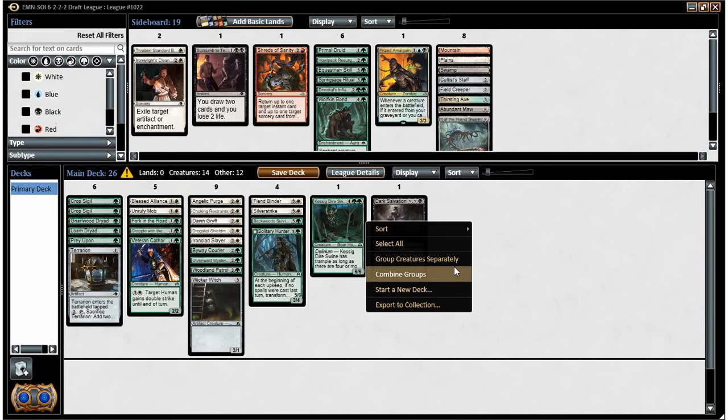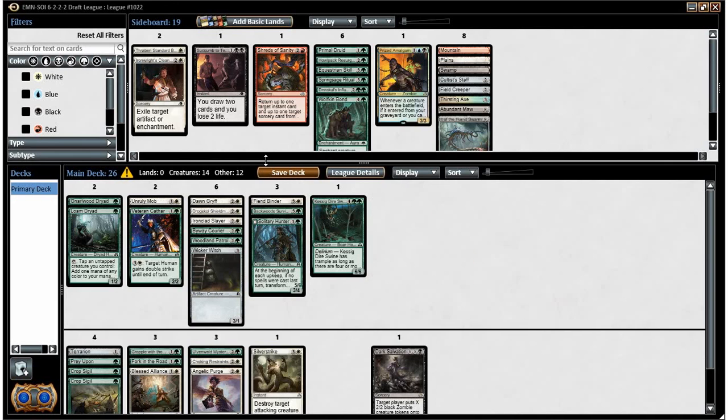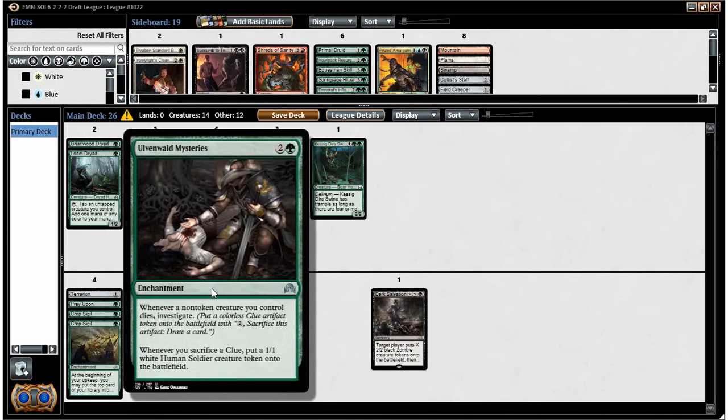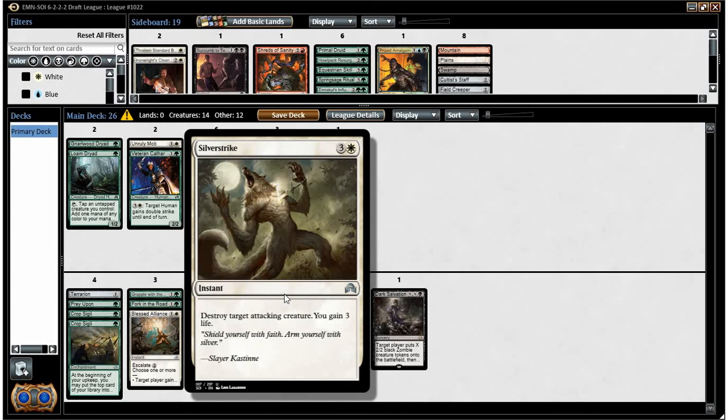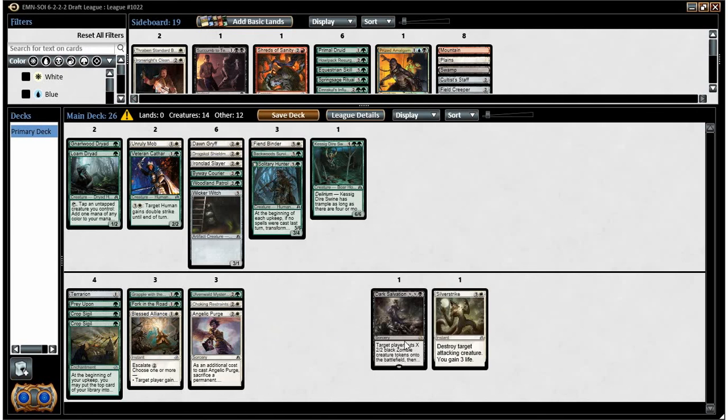So okay, group creatures separately. Love Ulvenwald Mysteries, and it's part of the reason I want to have as many creatures as possible, because if you don't have a ton of creatures, it's not nearly as good. But I just don't really want to cut anything down here either. I also don't really want to cut any of my creatures, though. I mean, I guess maybe Silver Strike is worth cutting. It's clunky, it's big, it's obvious you're going to use it. So in terms of removal, it's not the best.